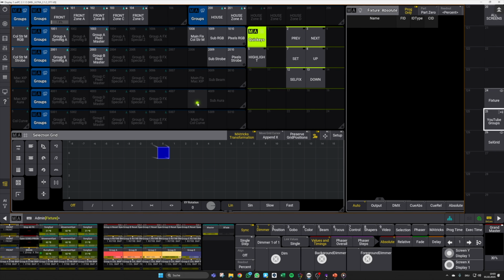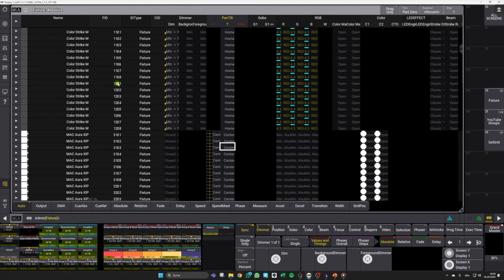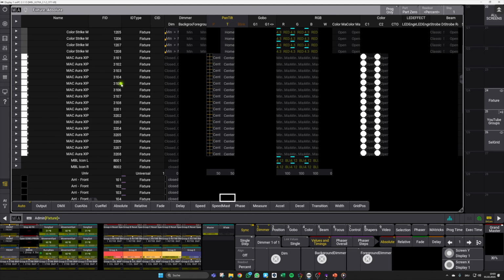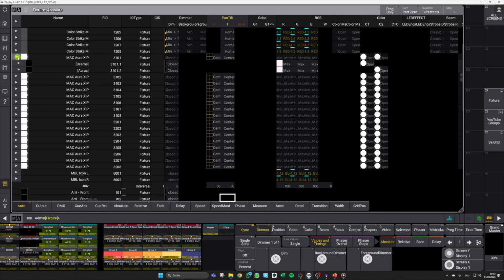After we have patched them, the first thing we want to do is that we check the structure of our fixture type. I've explained this in more detail with the color strike M, and I will now be a bit faster on this point just to save some time in the video, and therefore we are only doing this checkup here in MA3. What we can see here is basically a structure very similar to the color strike M, because we also have 3 levels in total.